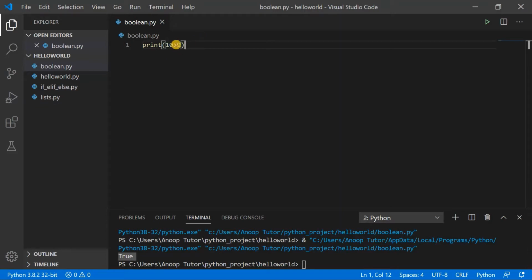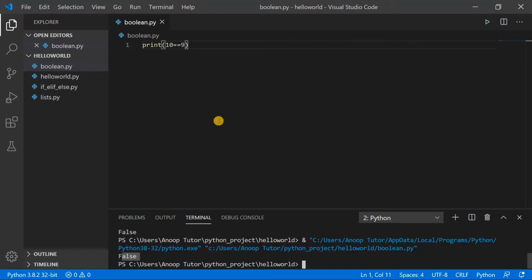Now if we do another statement here, I will just update the condition, and we know that this is false because 10 is not less than 9, and if I execute this, you can see that the output is false, which is again our boolean output. Okay, and if I do an equal here, then it should again return false, and you can see that the output is false. So this means a boolean can have only two values, either true or false, and based on this we can perform certain conditions inside our programming.